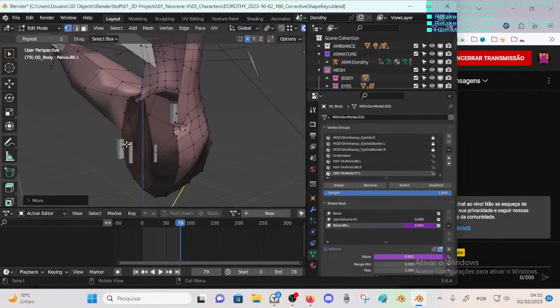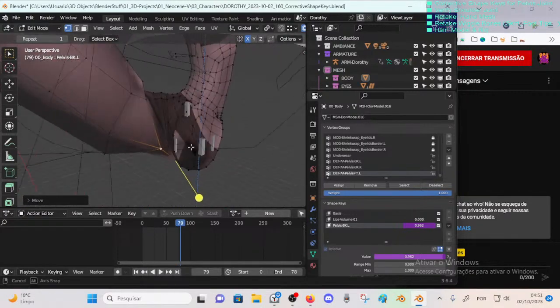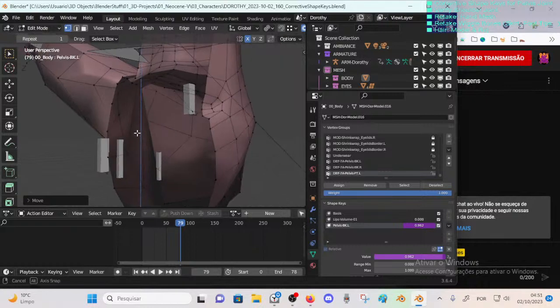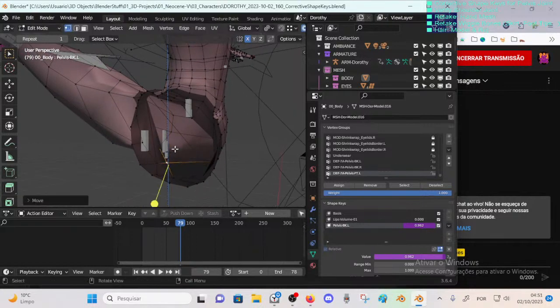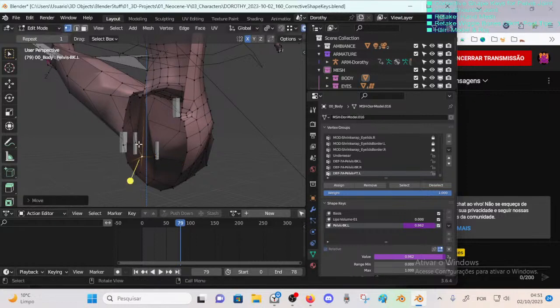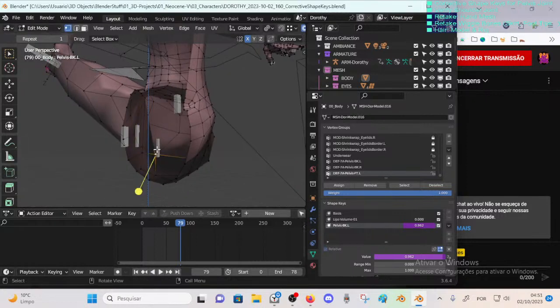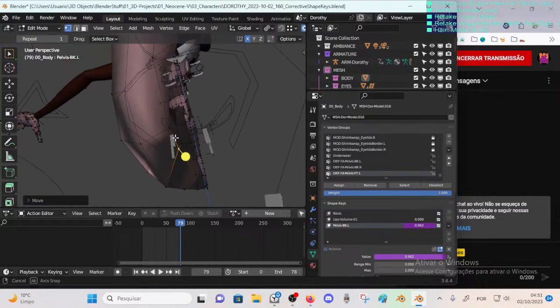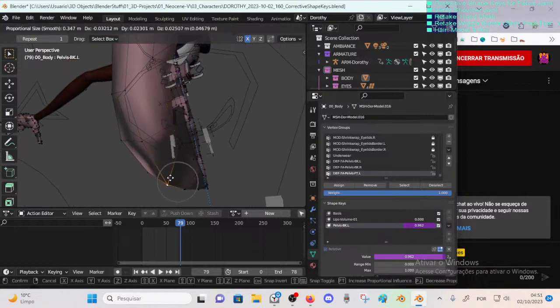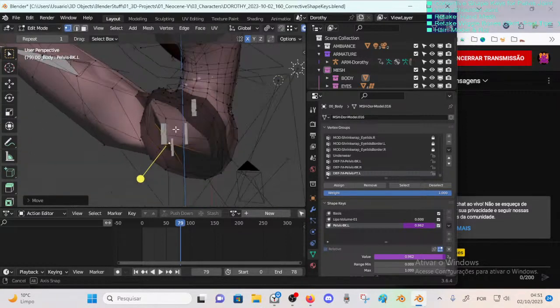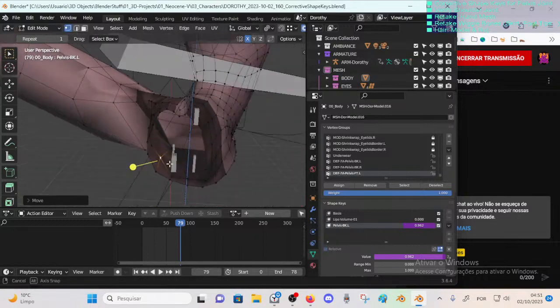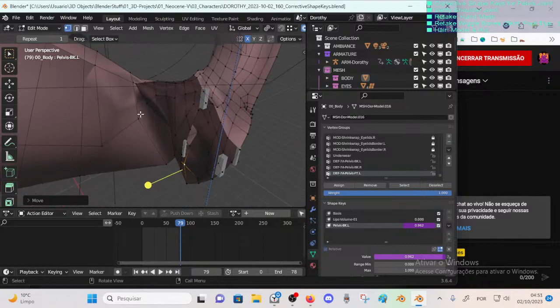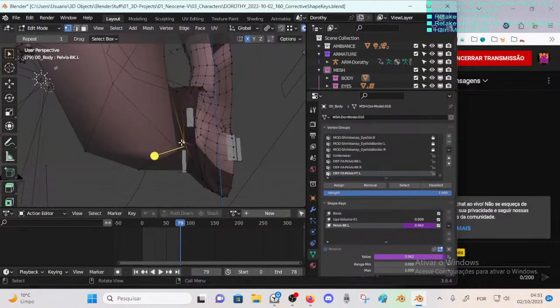Here I think we are having some issues with some subdivision, right, folks? This is crazy. I didn't know that I had this problem here on this part of the mesh. Maybe this is spreading the wrong way. Where does this go?